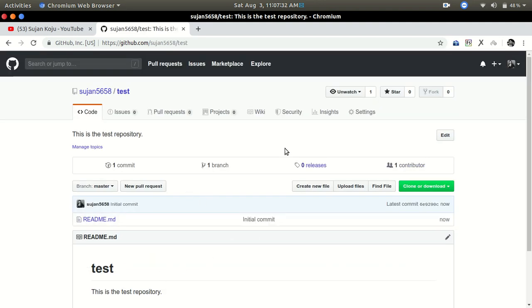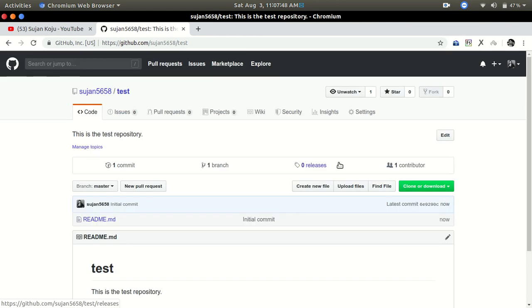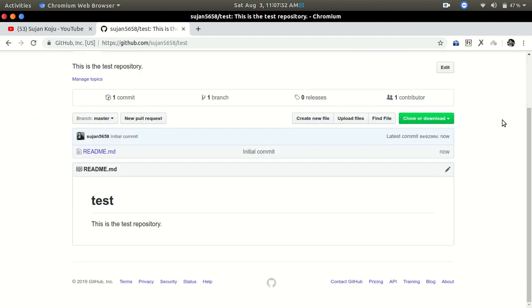And you will get this page. Here, this is our test repository, and only the readme file is initialized and no other files have been uploaded. We need to upload files to this repository, and we will do it later.